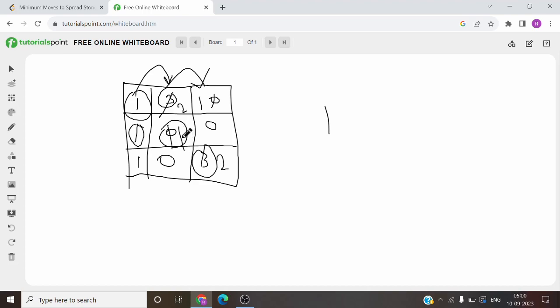And उसके बाद क्या हुआ, इसने दिखा यार कितने steps लग रहे, 2. So instead of adding 1, we added 2 to the answer. Then we move to the next step. In next step इसने पूछा कौन मुझे प्रोवाइड कर सकता है, तो सबसे पहले इसने कहा मैं प्रोवाइड कर सकता हूँ. तो कितने स्टेप्स लगेंगे, 2 स्टेप्स लगेंगे. So it said okay, no problem. Then we move to the next question and so on.